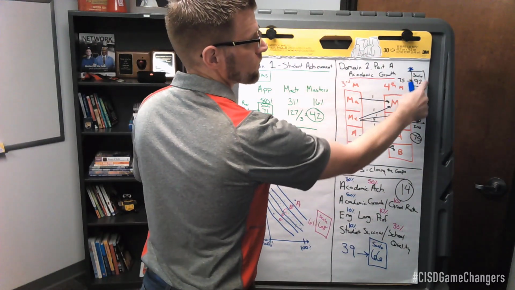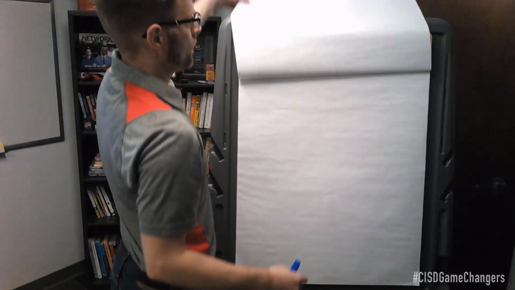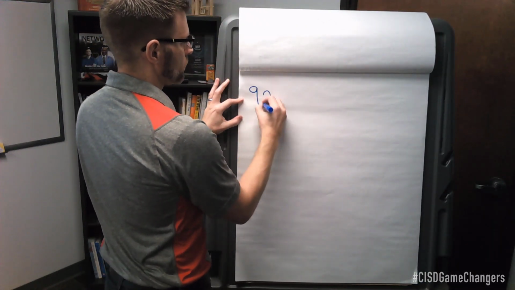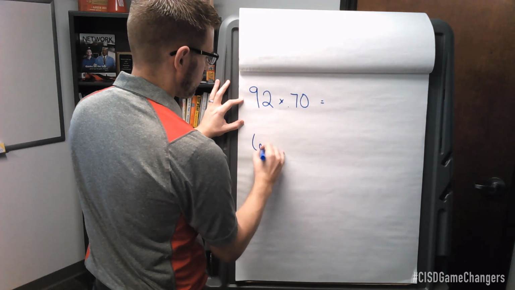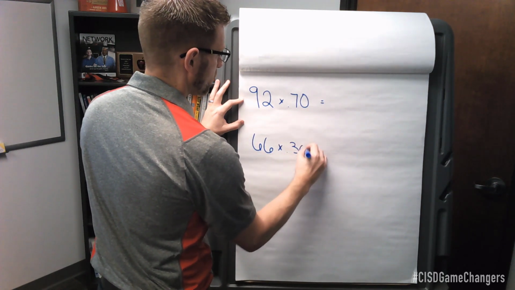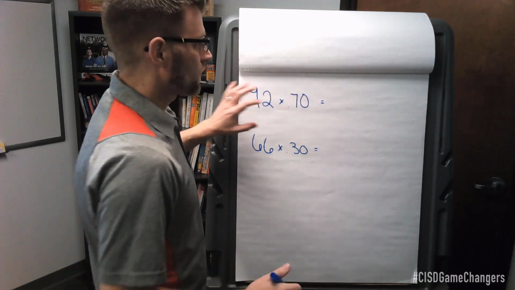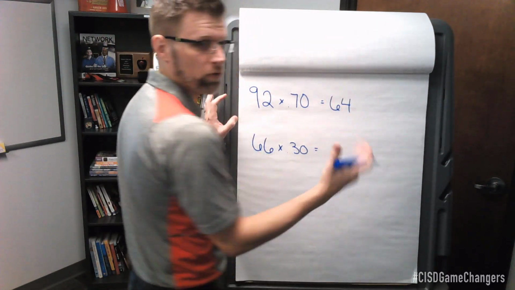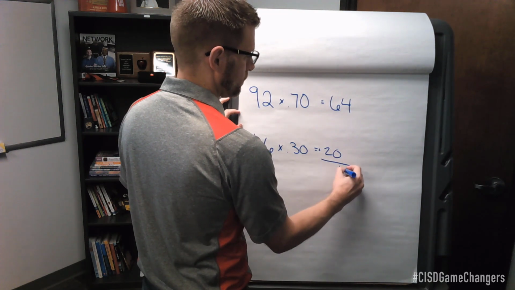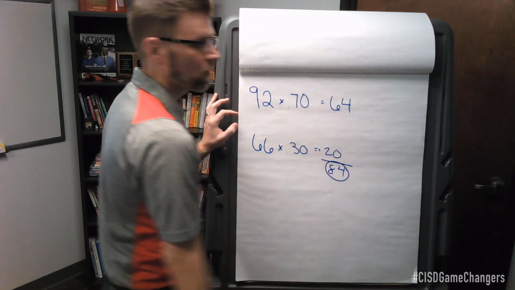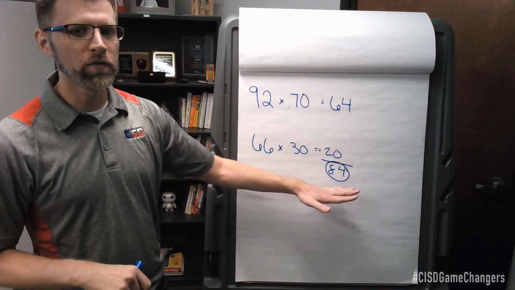So we have our highest score here, which is a 92, and then we have our Closing the Gaps domain score, which is a 66. So the 92 is going to be multiplied by 70%, and then the 66 from the federal accountability is going to be multiplied by 30%, and those are going to be combined to get your score. When these get calculated out, this is a 64 and 4/10, which just rounds to a 64, and this is a 19 and 8/10, which rounds to a 20. I'm going to add those two together for a final score of 84. So this is met standard for this campus because it's well above a 60.